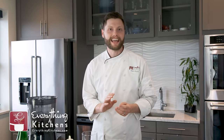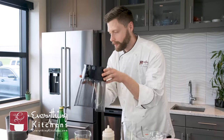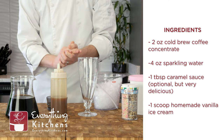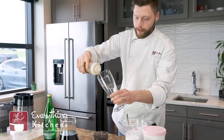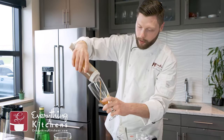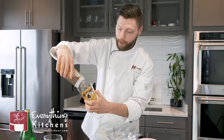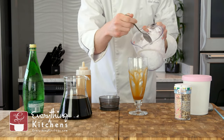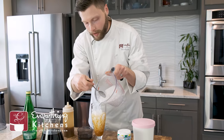Our cold brew is finished draining and now it's finally time to make some cold brew floats. We've got our lovely cold brew coffee concentrate. To start this float we are going to prepare our glass — you'll want a nice tall glass for this. And what I'm going to do, completely optional, is drizzle a little bit of caramel sauce on the side. Homemade caramel sauce is great, but this is just caramel sauce from the store that I put in a squeeze bottle with a little sea salt added. It's going to add a little bit of sweetness. Then we're going to fill this cup with crushed ice — you want to fill it about three-fourths of the way. Don't fill it all the way to the top; you'll need a little bit of space for your ice cream.